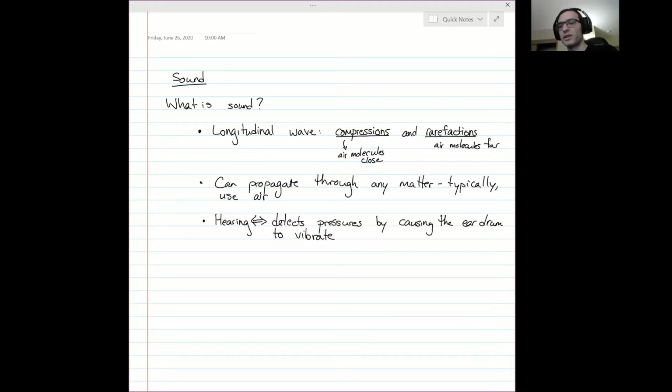In fact, it's transmitted through the 3 bones in your ear, and then those are connected to the inner ear, which has all of the hairs and the fluid, which then are detected by the hair cells. And that is the extent of my biology knowledge. But that's how we hear. We hear by detecting these changes in pressure waves, and that's why the eardrum is so important. If you puncture it, then there is no pressure differential, and hence your eardrum won't move and you won't be able to hear, which would be bad.